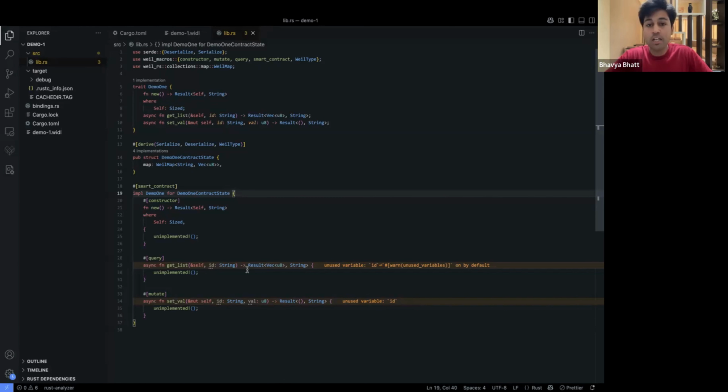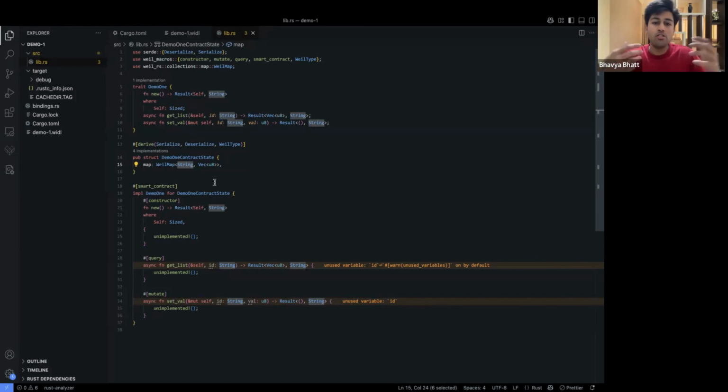And whale collections are really important in achieving orthogonal persistence and scalability. Why I'm saying this? Let's say you have a chat messaging application. The chat messaging application would have something very similar. It would have a map with a user identifier mapped to the chat allocated to his or her account.